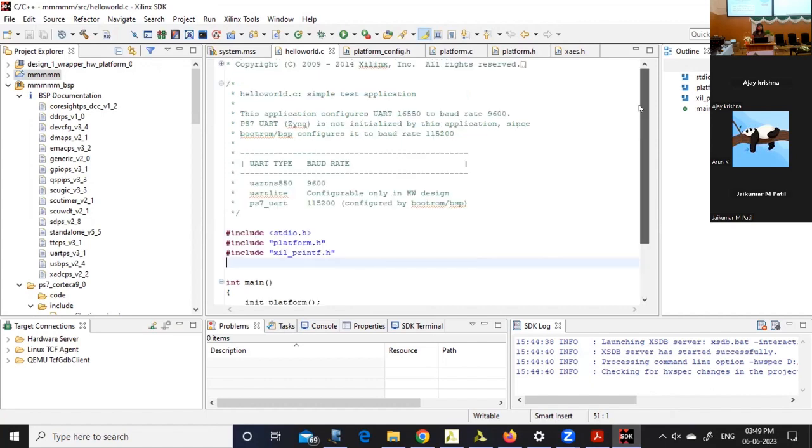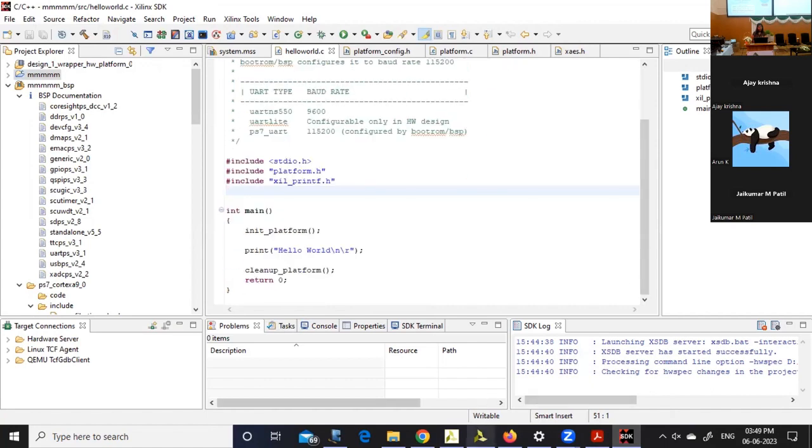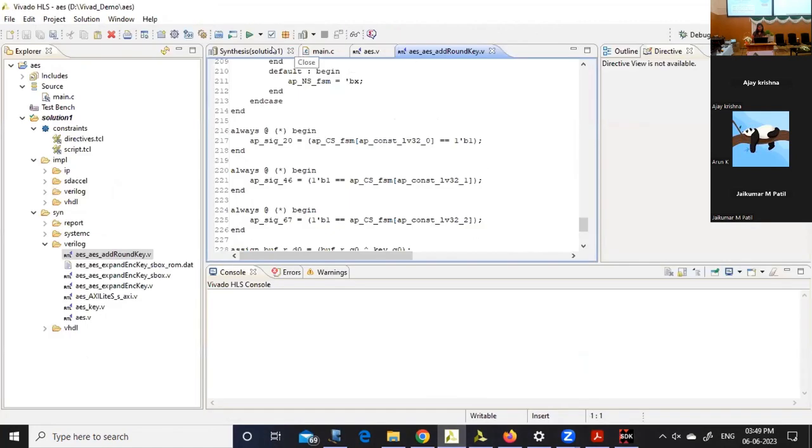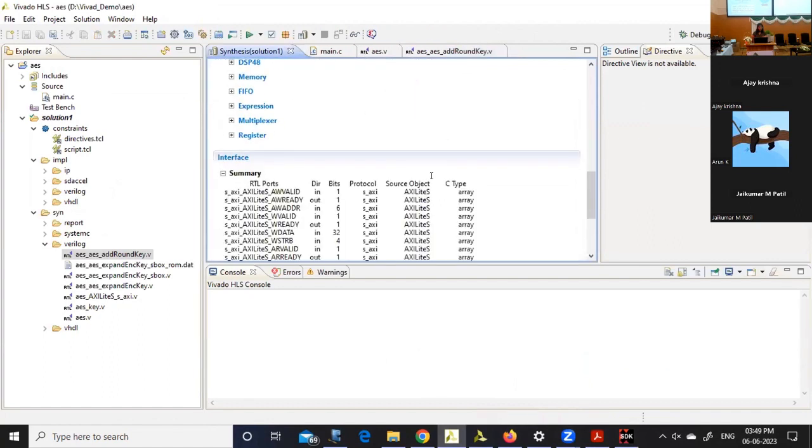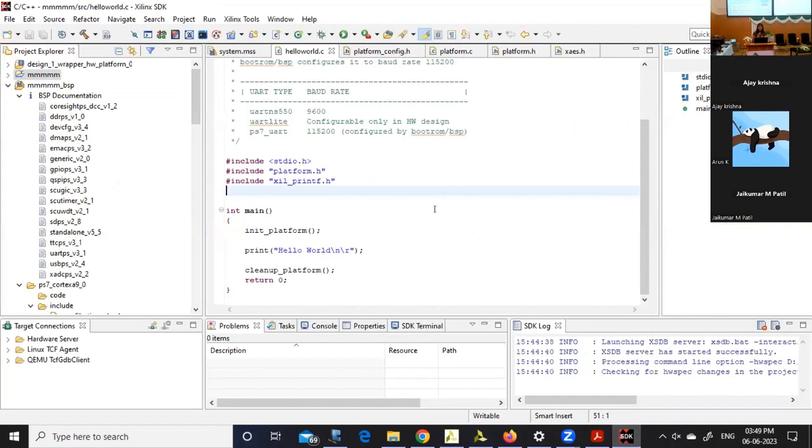First of all, you can get the latency from here. How much latency it is taking will come here. You can check how many clock cycles it is taking and compute the performance. Second method is you can write C code here to calculate how much time it is taking. We can start a timer, there is one function for that, start timer. Then I will execute my encryption, stop timer, check the time.